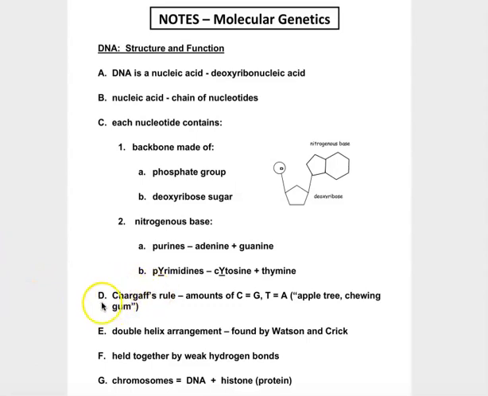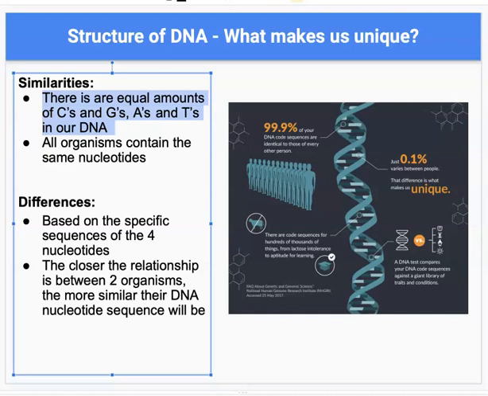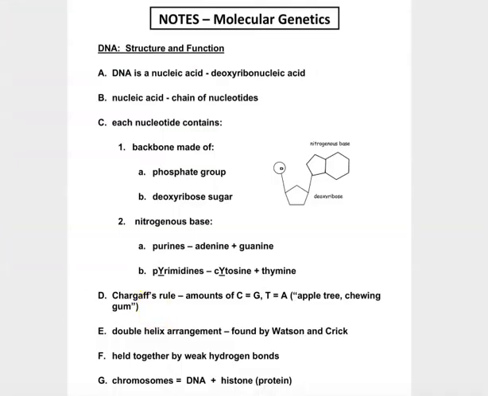Now, this one here - hopefully for letter D, you were able to do a quick Google search and find this guy's name, Chargaff, however you want to say it. His rule was that we said equal amounts of C and G and T and A. I do want to highlight that we didn't talk about that a whole ton, except for right here we said there are similarities, so there are equal amounts of C's and G's, and there are equal amounts of A's and T's. What I wanted to point out to you here was that you are very easily able to Google search who came up with this rule. That's why I'm never going to ask you to really talk about or remember these people's names. I'm more concerned with if you know that there are equal amounts and why there are equal amounts, and the reason being is that C is always paired with G and T is always paired with A.